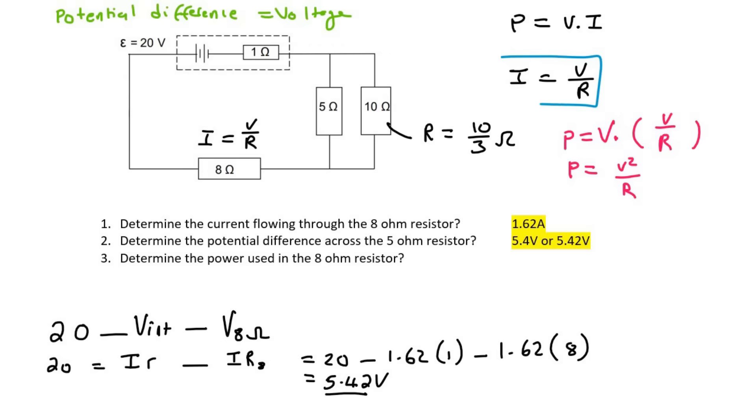Okay, now what I want you to do next is take this formula again, but get voltage by itself. So if you had to get voltage by itself, it would be V equals I times R. So what I want you to now do is take this voltage and replace it with I times R. And so that's going to give you I times R times I, and that's going to give you P equals I squared times R. And so these are the three power formulas we use. In summary, we're going to say P equals VI, P equals I squared R, and then P equals V squared over R.